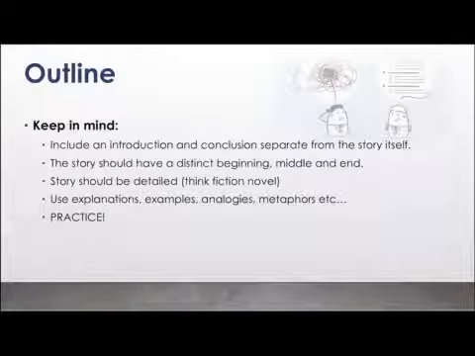On the outline, a couple other things to keep in mind. Obviously, like I just mentioned, include an introduction and conclusion separate from the story itself. So you want the story to be the body, not the whole speech. The story should have a very distinct beginning, middle, and end. So it should be very obvious that that story is structured appropriately. The story should be very detailed. Again, don't forget about those thoughts and feelings. You want those to be a major part of your speech, and use examples, analogies, metaphors, descriptions of what you see, feel, smell, that kind of thing.